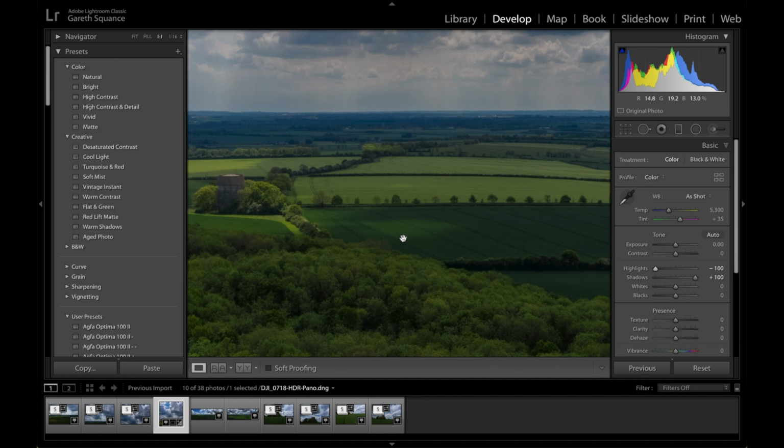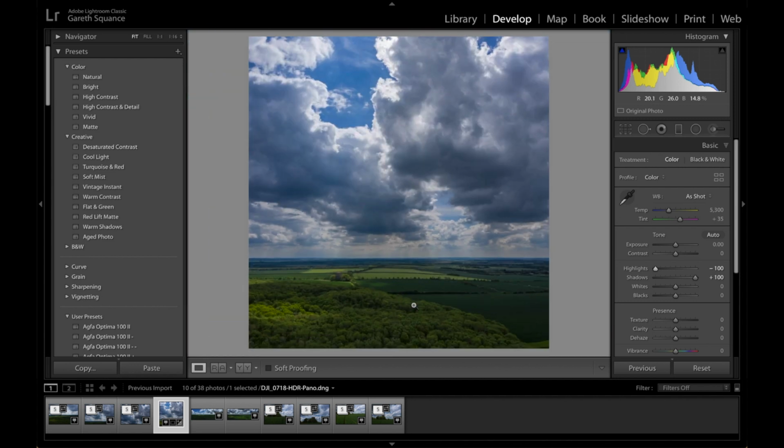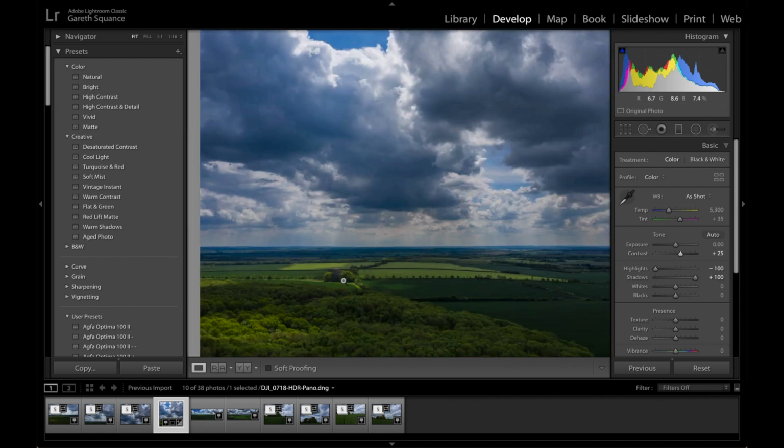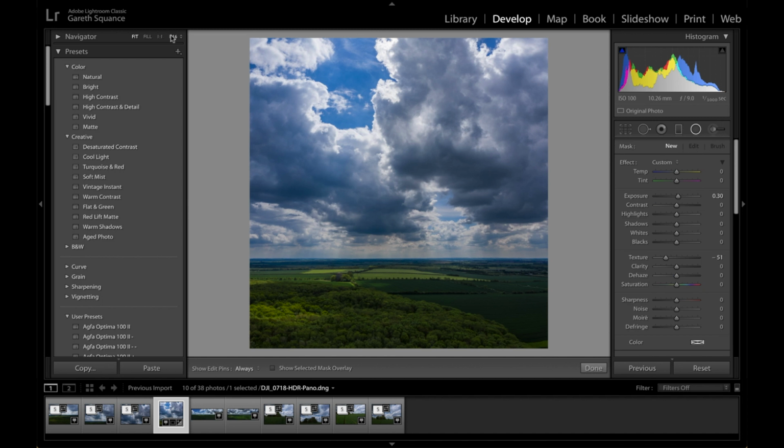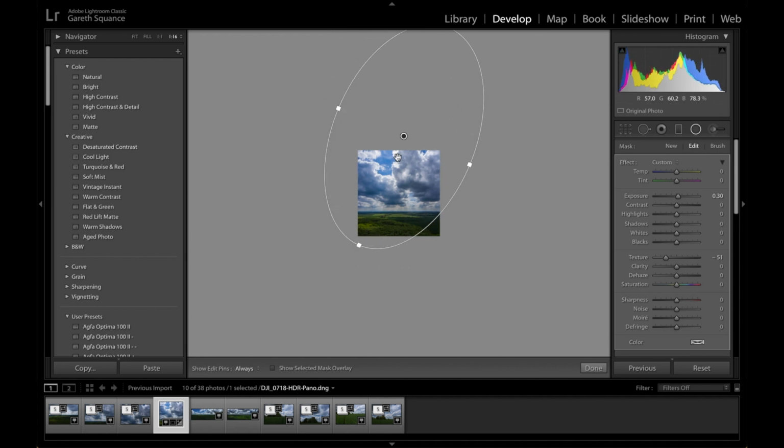Just going to have a quick look at the details, make sure I'm happy with that. Yeah, it looks pretty good, considering nothing's been sharpened or anything's been done to the image yet. So my next step is I always add contrast to these images, and that is again because it's an HDR, it's very flat, so it lacks that information that a JPEG would give you. Now I want to say information, there's billions of information in there. JPEG is a compressed tiny file and it does all the legwork for you, which essentially doesn't give you the same kind of high quality finish. It can pass, of course, but it's not perfect.